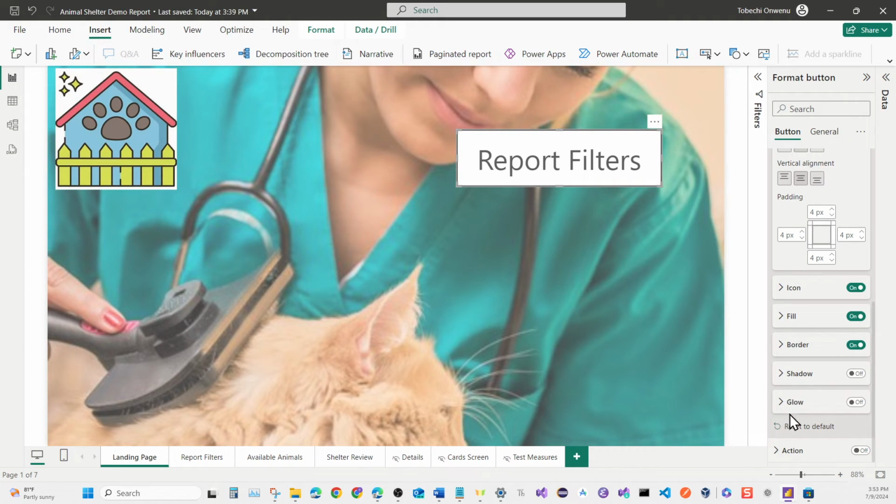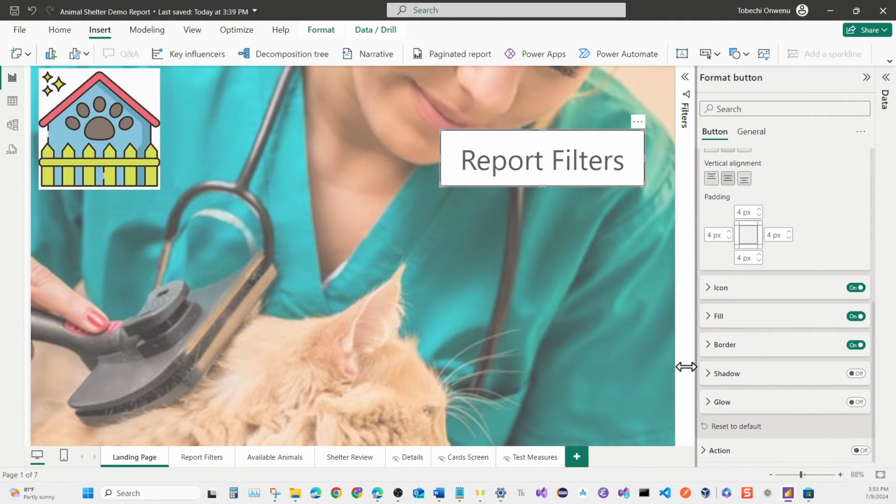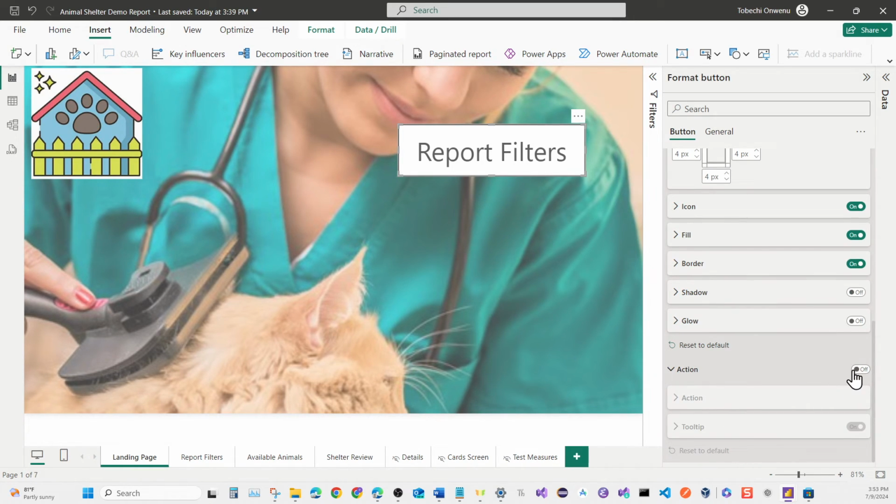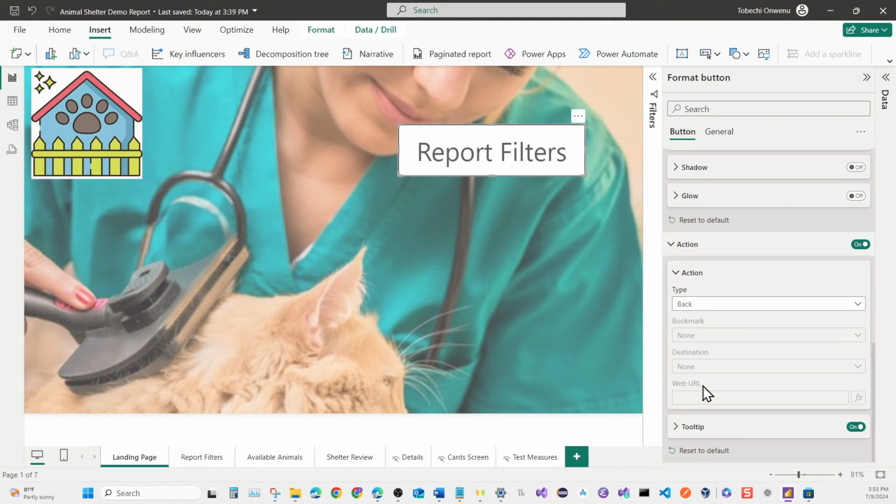The last thing we need to change for this button, expand this a little bit. Last thing we need to change for this button is the action. So click on the action, go down a little. Let's turn it on. And what we are trying to do is to navigate.